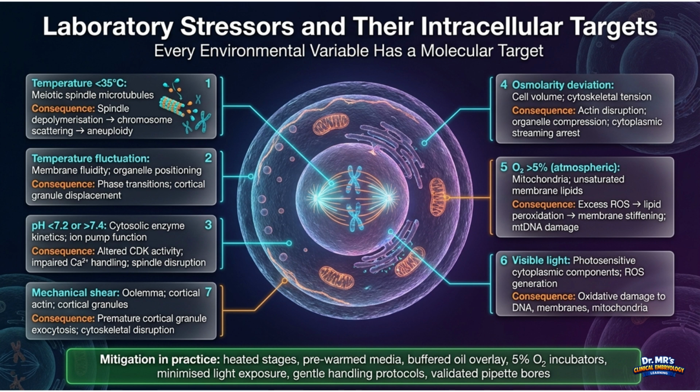When it drops below 35 degrees, that thermodynamic energy is just lost. The GTP cap hydrolyzes too quickly, and the entire microtubule undergoes catastrophic depolymerization. The spindle simply dissolves. Wow. So the structural cables holding the chromosomes perfectly in place at the metaphase plate just vanish. Yes. And the immediate consequence is chromosome scattering. The chromosomes drift away from the equator.